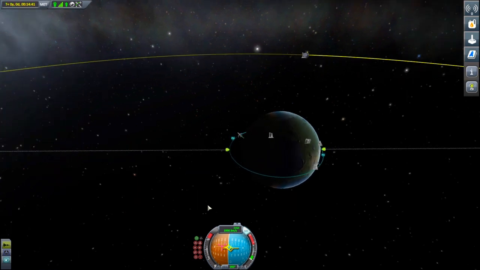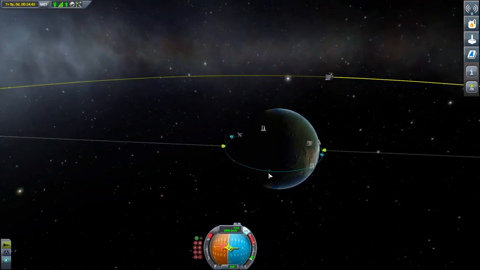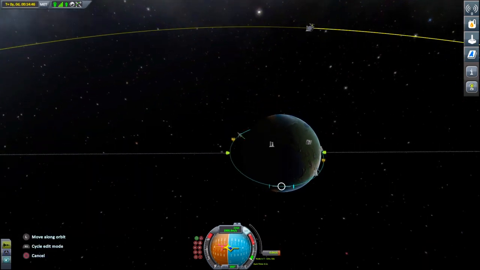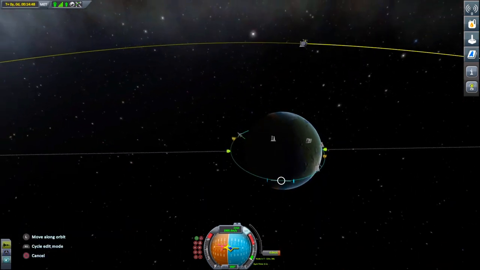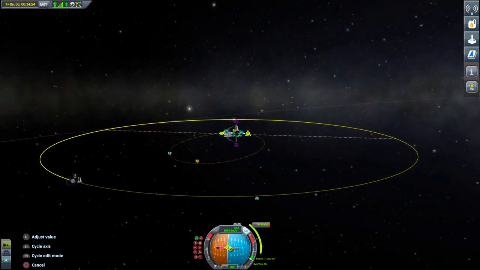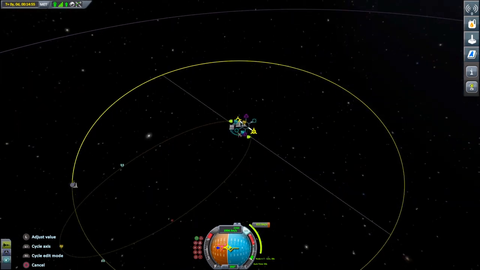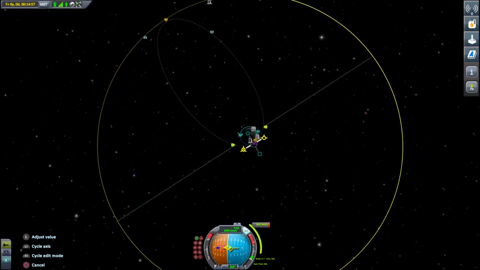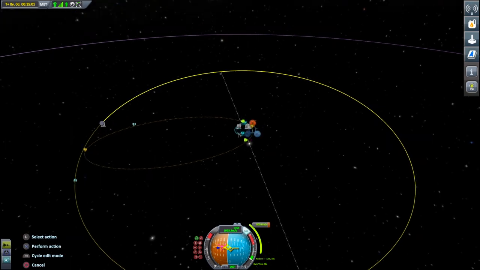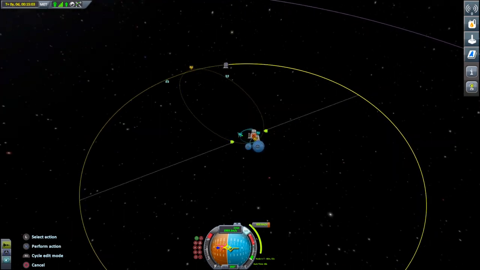I'm not sure if I said that last video, but I know that you have to be on the opposite side and you have to add a maneuver. I think it's like right here maybe. And then you gotta bring this all the way out until you're at the Mun's line. I'm not sure if it 100% matters, because I'm just gonna end up burning in that direction anyways. You'll see what I'm talking about in a second.